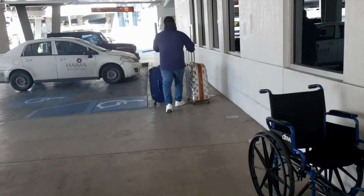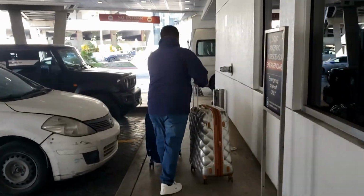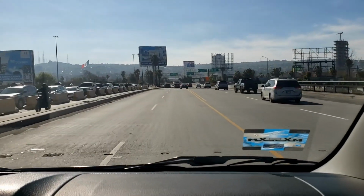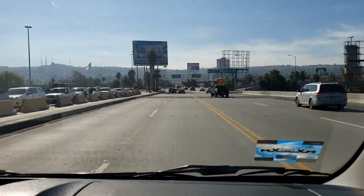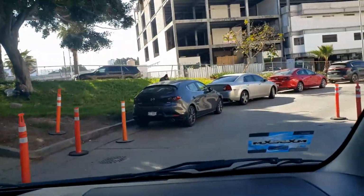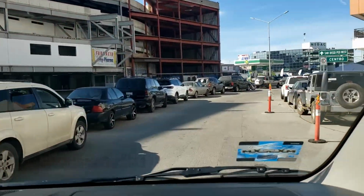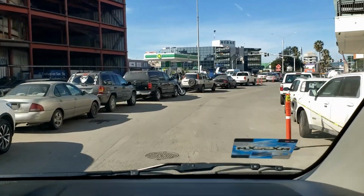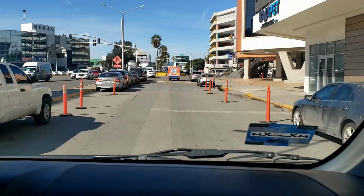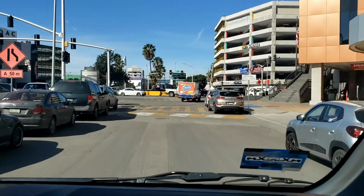Here we're getting our bags picked up in the van, heading back over to San Diego. So what we're doing is we're going back around and we're going to get in line. Check back in just a second. So we're heading back and we're going through the preferential line, which is the line that you use for the medical pass, which allows you very quick access to enter back to the U.S. from Tijuana, Mexico. We'll show you shortly.